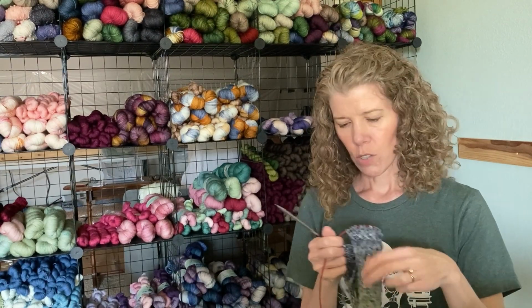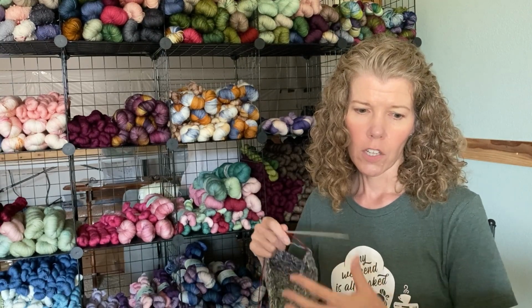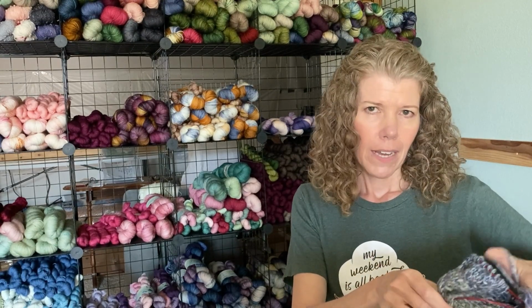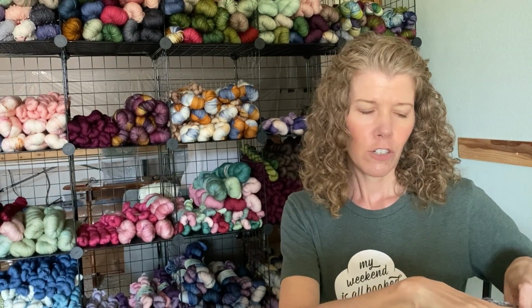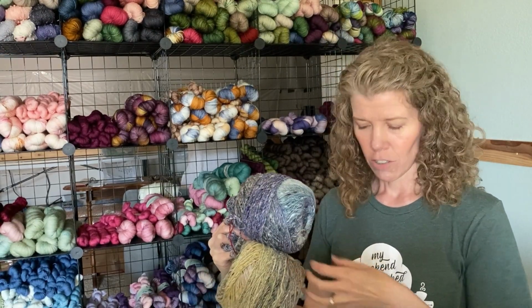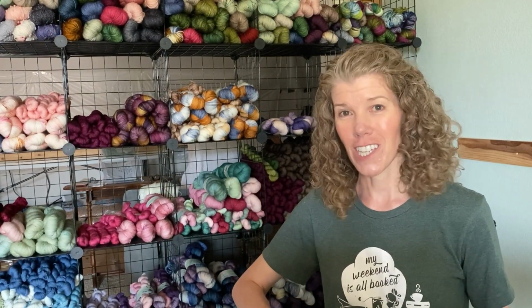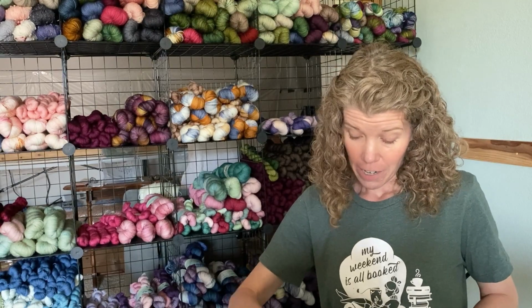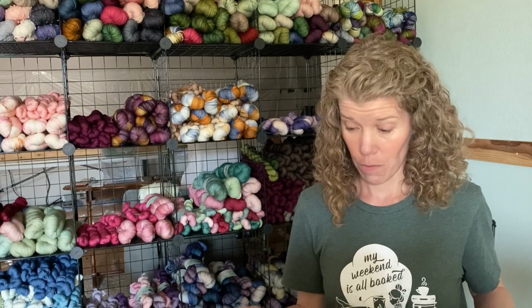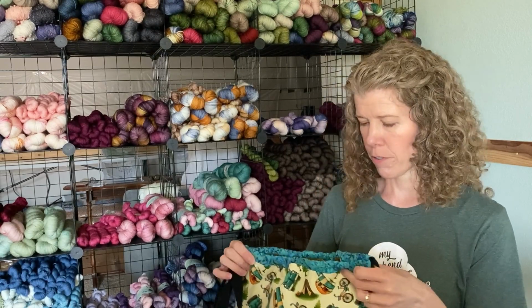So I am just working on this a tiny bit each morning. Their shawl knit-along, I think, goes through the end of September. I don't have high hopes that I'll finish this by then, but that's okay. I was just excited to get it back on the needles. I had forgotten about it until Fernanda was talking about what she was going to cast on, and she said she was going to do a Night Shift, and I was very excited because I'd forgotten that I had everything I needed and that I wanted to use this yarn. I did not want it to sit in my stash forevermore.